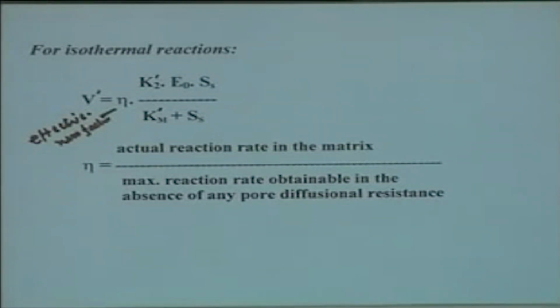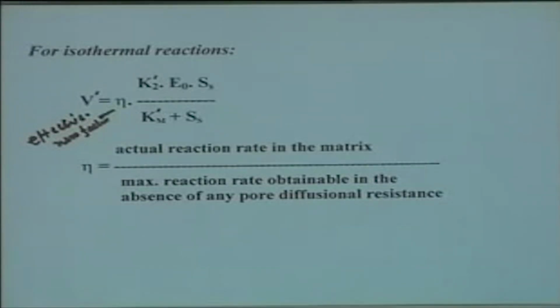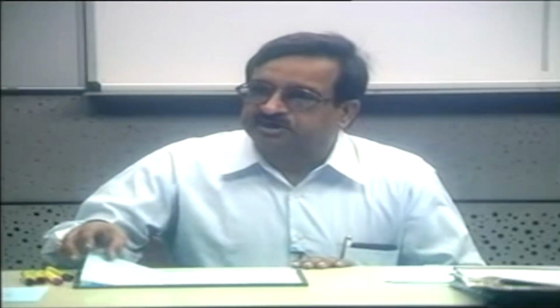That means, if you consider very fine particles in which the pore diffusional resistances may be negligible, or there are no substrate concentration gradients across the particle physical boundaries, that means the reaction is taking place in the particle at the same rate as in the bulk solution, and that ratio is called the effectiveness factor practically. Now, of course, physically one can conceive the absence of pore diffusional resistances in the form of very small fine particles, to that of particles of larger diameter where the substrate concentration gradient becomes quite severe.